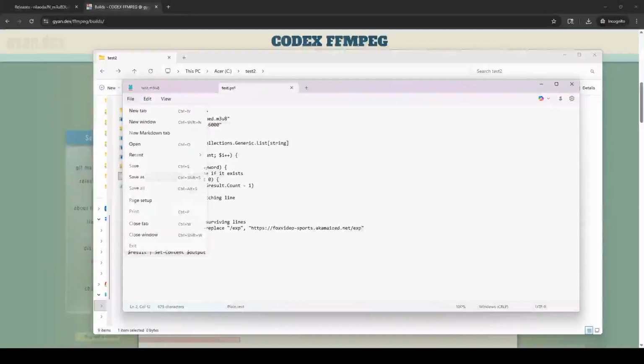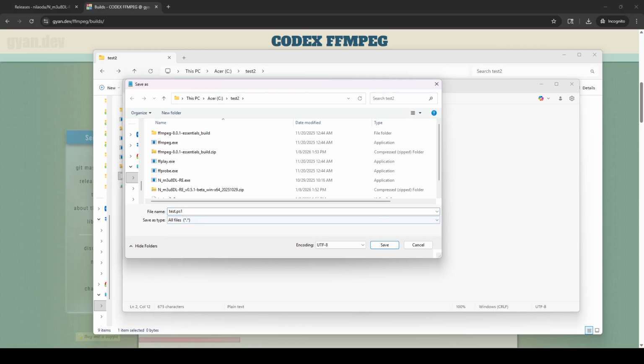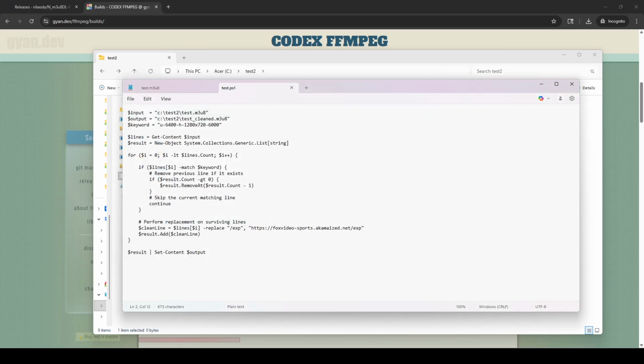For this, I'm going to go to Save As, and then in this same directory, where the programs are installed, where the blank M3U8 file is, the name you're going to type is test, or you can call it whatever you want, but I just call it test, P, and then the extension .ps1. Okay, I mean, you can get rid of this if you want, but you don't need to. But the point is, you give it a .ps1 extension, and then save it.